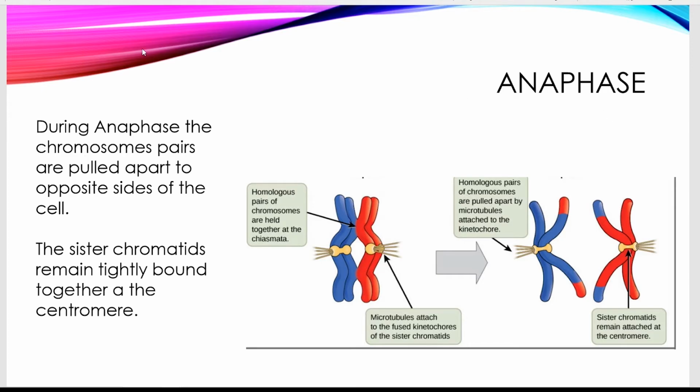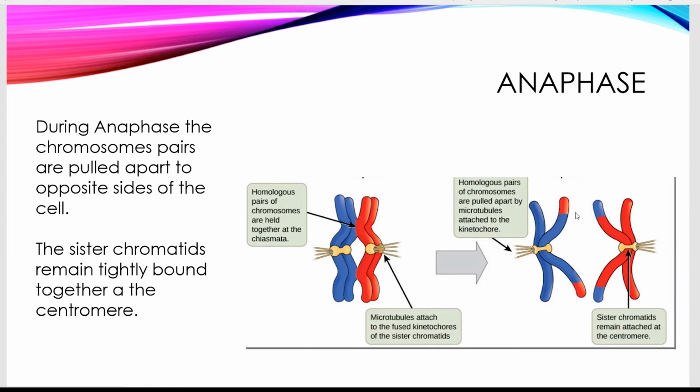Next phase, anaphase. The chromosome pairs are pulled apart to opposite sides of the cell. So the chromatids remain tightly bound together at the centromere, but the chromosomes pull apart. So you can see here, the chromatids are still attached, which is just this little, I don't know, balloon animal looking thing. And the little bits that have done the crossover process are now fully separated from their original chromatid and are now on their brand new chromatid. I'm hoping this makes sense.